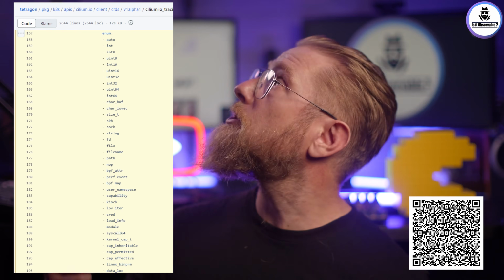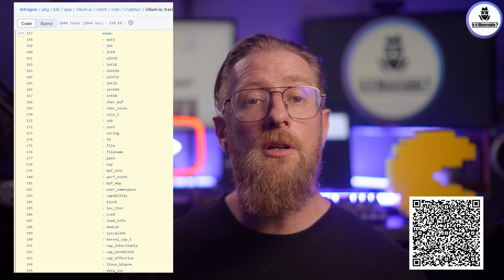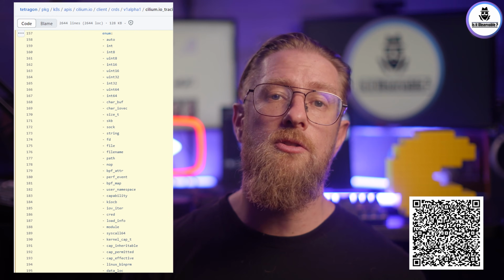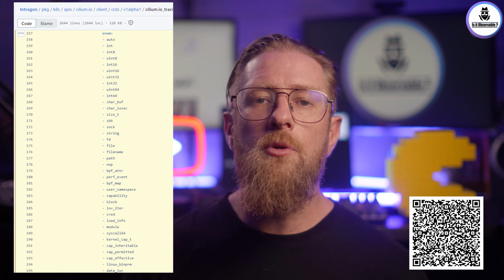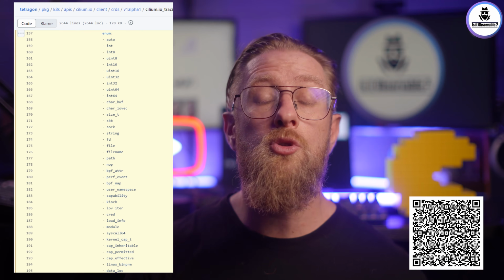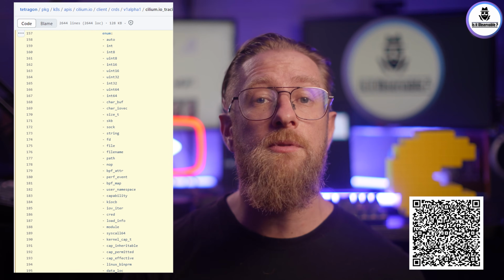Other than just defining the index, you need to define the right type to let Tetragon convert the data properly. So here are the types available in Tetragon, so you have plenty of them. The game will be to look at the definitions and try to match one of the available types that Tetragon supports. For me, identifying the type of the argument is the most difficult part, but with practice, I guess it should be much easier.